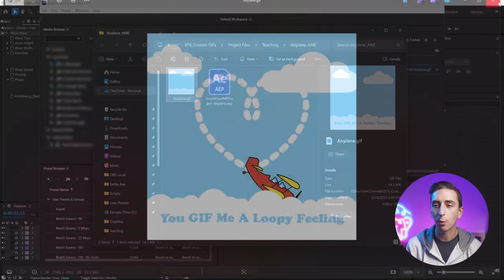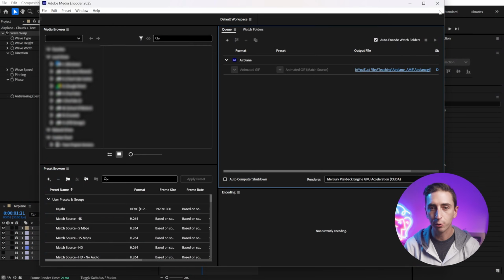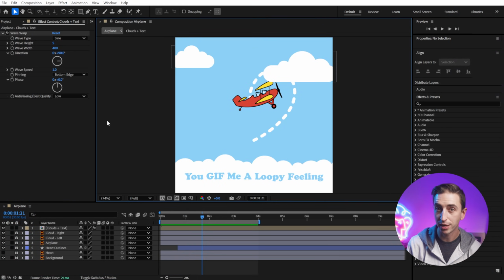Now let's take a look at how we could do the same thing using After Effects to export an MP4 video file. One thing that you need to keep in mind though is that we're going to export this as a 4-second video file. And if you're gonna post this somewhere like Instagram or someplace where the video isn't going to automatically loop, you might wanna build in custom manual loops. And I'll show you exactly how to do that.